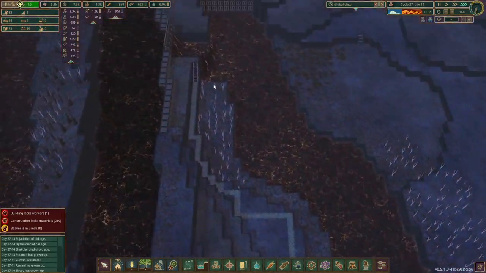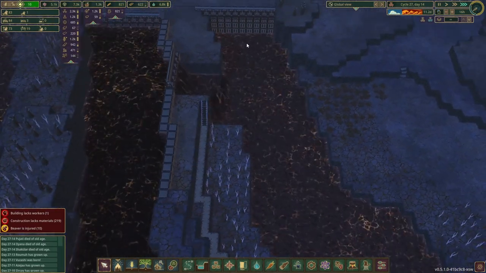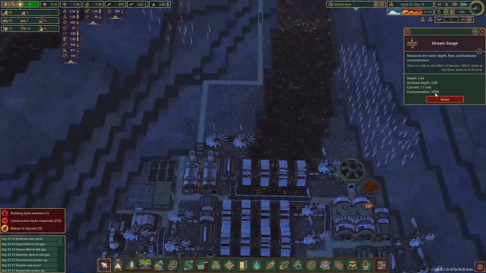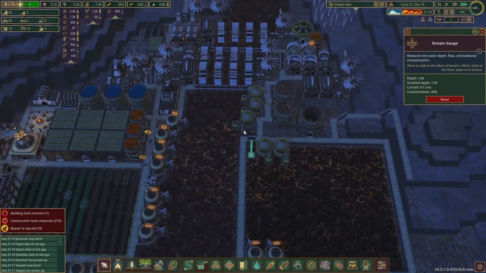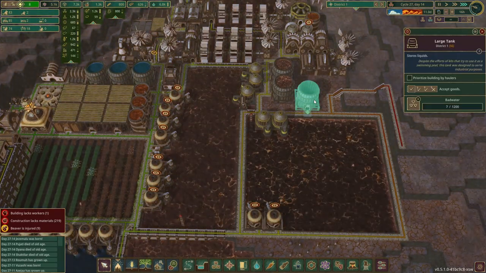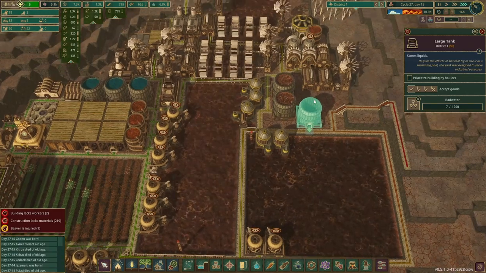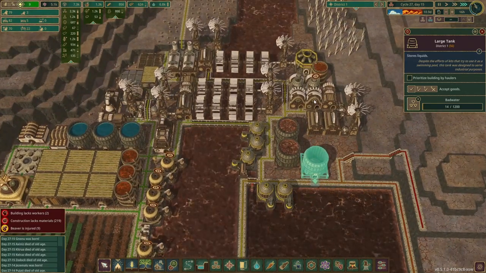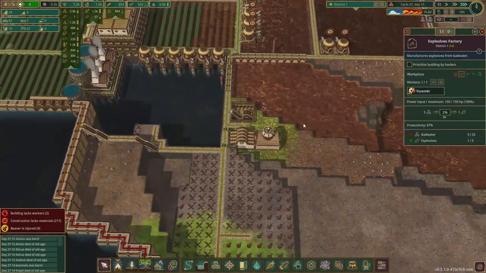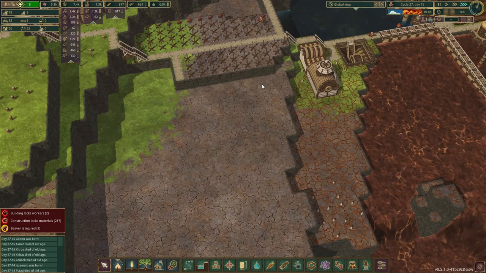Is the bad water coming over? It is. Hundred percent purity of contamination there. Yeah, I think storage barrels are the way to go. The thing is, when the water's not flowing and the wind's not blowing, we don't actually really use too much bad water. Right, you guys can be detonated.